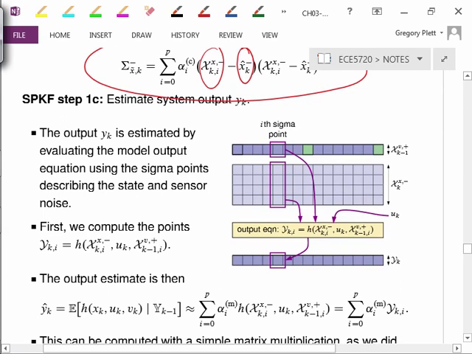Again, I'm faced with a nonlinear function. I want to know the mean and the variance at the output of this function given the mean and the variances of the input to this function, so I use the sigma points.